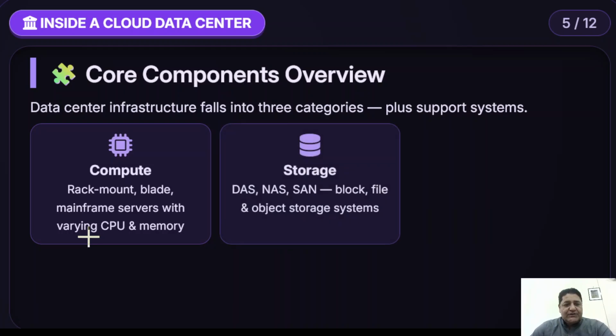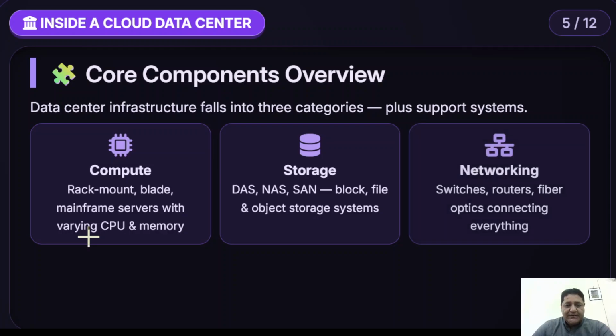And then we have the storage. Storage पे already मैंने एक lecture upload किया हुआ है. You can go and check for that lecture. So we can have all the storage networks, DAS, NAS, and SAN, and we can also have all the storage types, for example, block, file, or object storage.